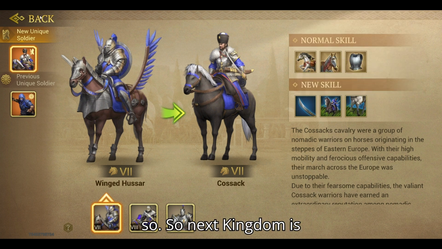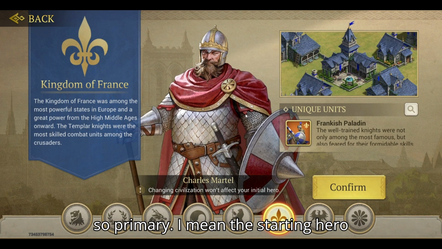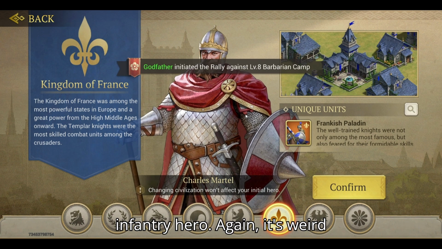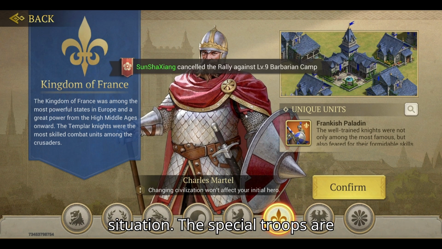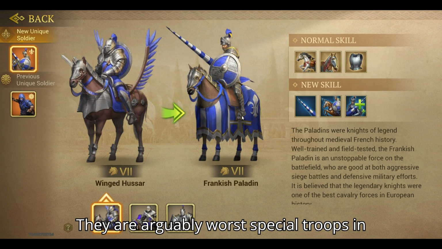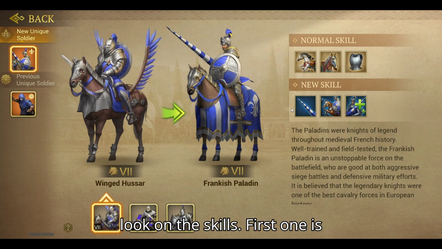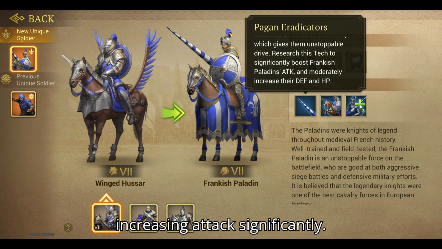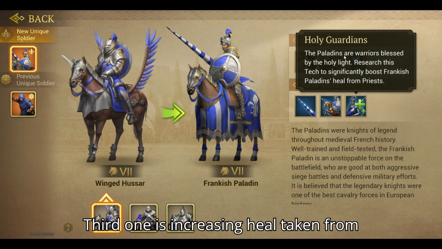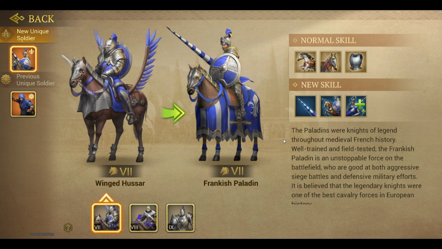So the next kingdom is the Kingdom of France. The starting hero is Charles Martel, which is an infantry hero. Again, it's a weird situation. The special troops are cavalry called Frankish Paladin, and they are arguably the worst special troop in the game. Let's have a quick look at the skills. The first one is increasing attack significantly. The second one is increasing siege damage. The third one is increasing healing taken from the priest, and yeah, that's basically it.